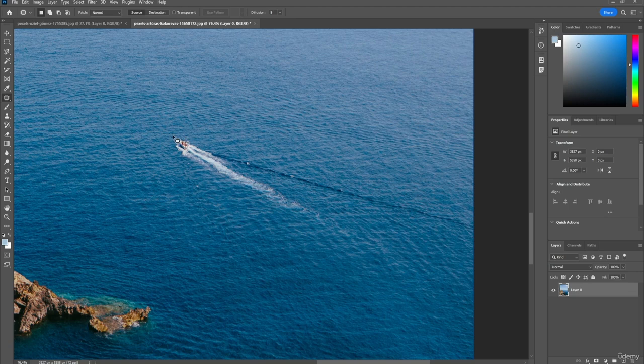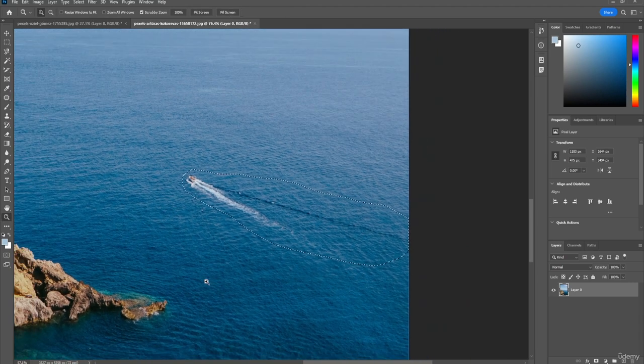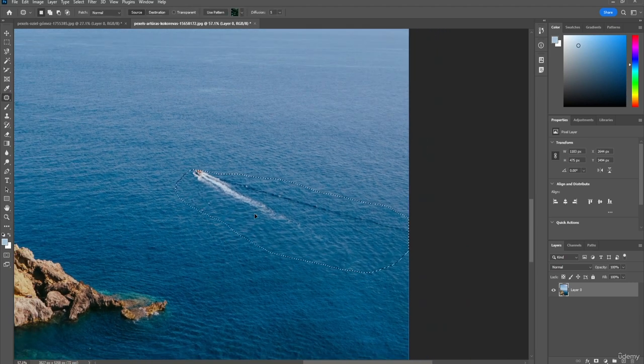So what I can do is use this option like this, and select the whole of it until this. Yes, and then I can simply drag it out like this.